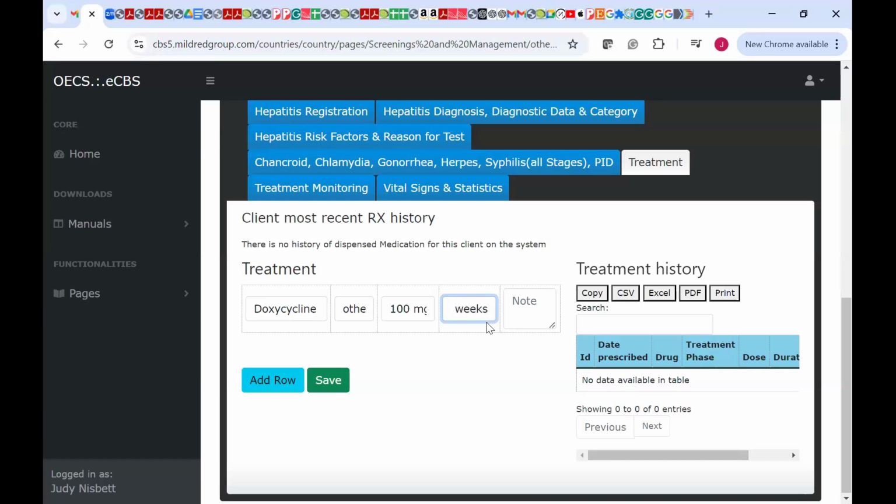And then on the notes you can put the frequency, the routes, PO VID. So you can put the frequency.